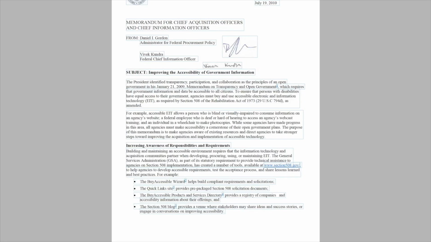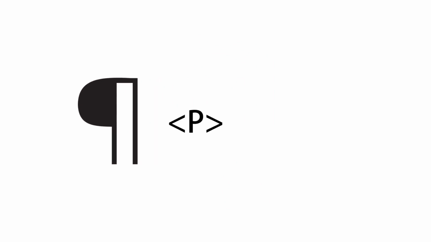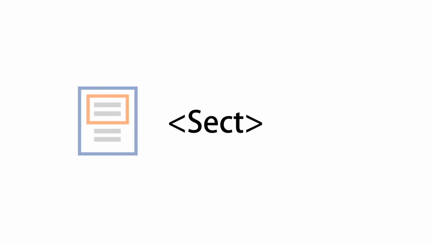Let's talk a bit about some important PDF concepts to make sure we do this without pulling out our hair too much. Tags in the PDF structure appear as specific icons. There are specific tags in the document that have special icons for some of them. For example, the paragraph tag is represented by a paragraph mark. Section tags look like a page with a box highlighting a portion of text.